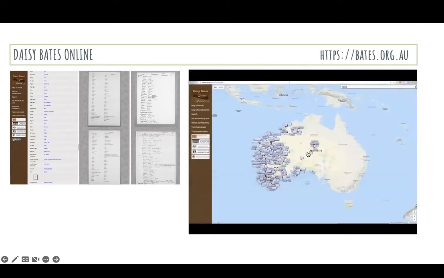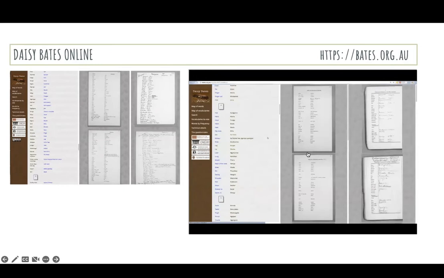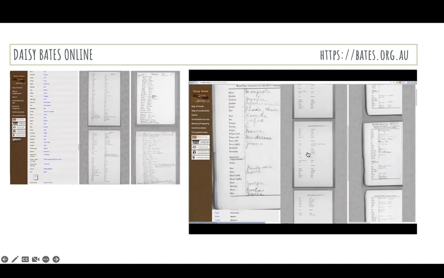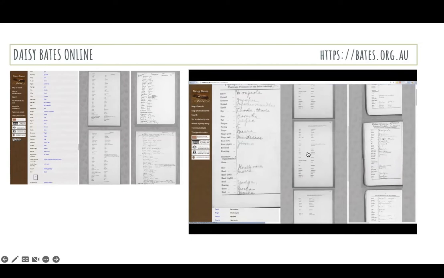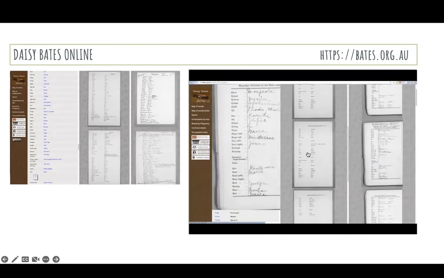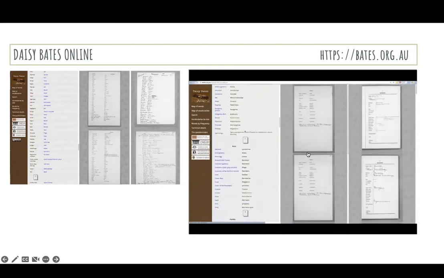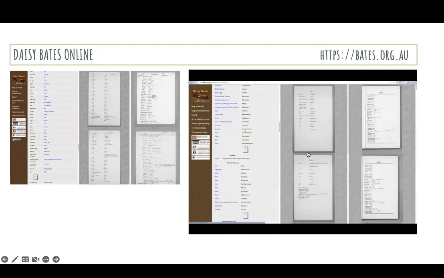So you can see in Bates Online that you can search by word or term. That data is then presented on a map geographically that you can click, and that will take you to a manuscript. The functionality is really user-friendly and simple. You see the manuscript on the right-hand side, the original manuscript page, transcription on the left. You can zoom in and out of that page, click on terms that are linked to other manuscripts. It's a really great resource.